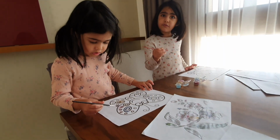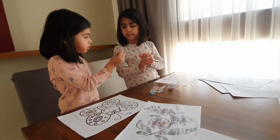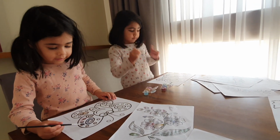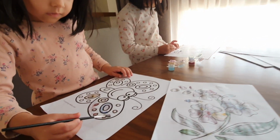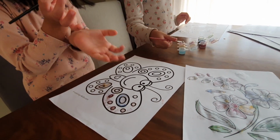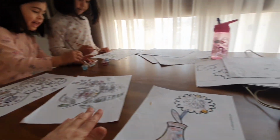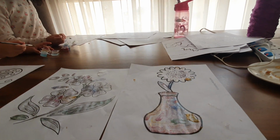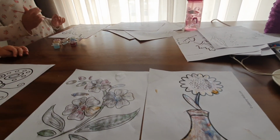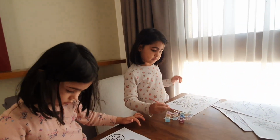Okay. Careful. No, it's a bit harder. It can break this glass. Like this. Yeah, you do it too hard. It can break. Look, yes, exactly. Those are finished works. So we'll leave them here. Okay, let's leave them here. They get dry for a while. Okay.